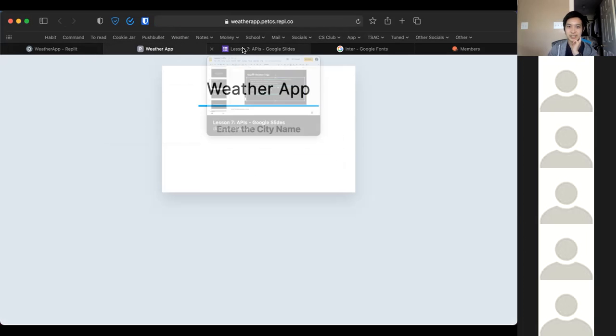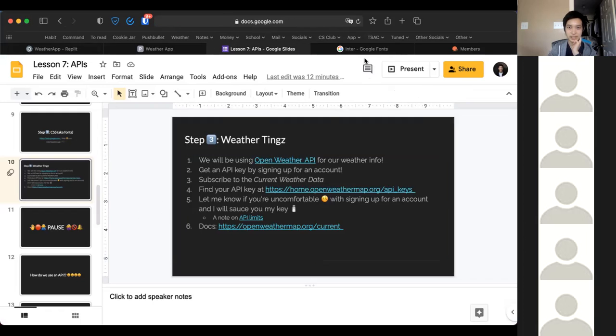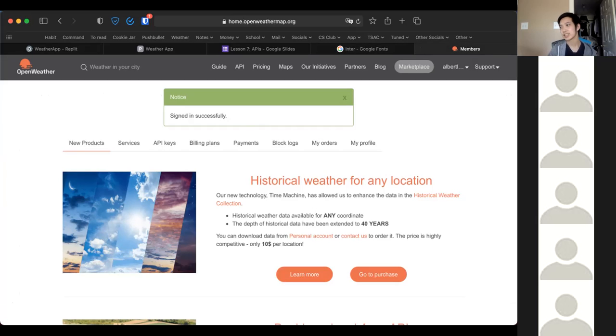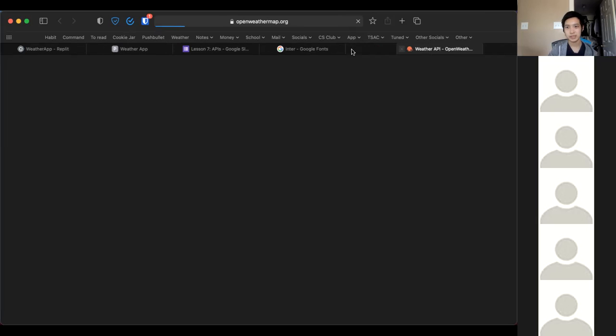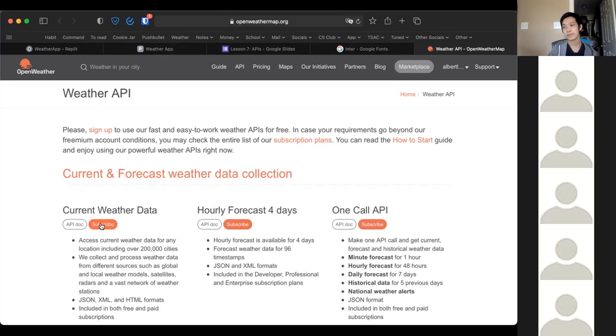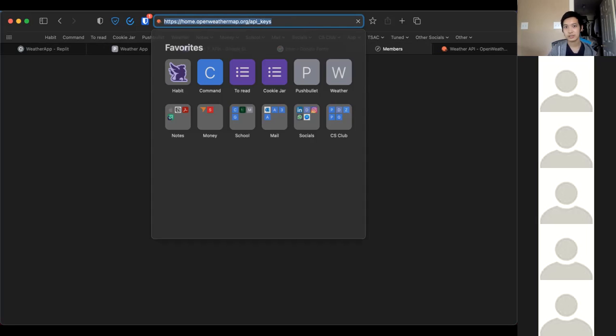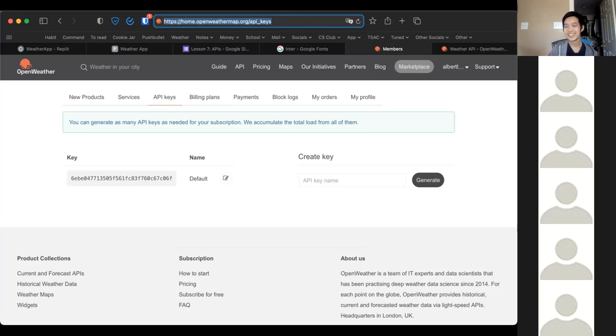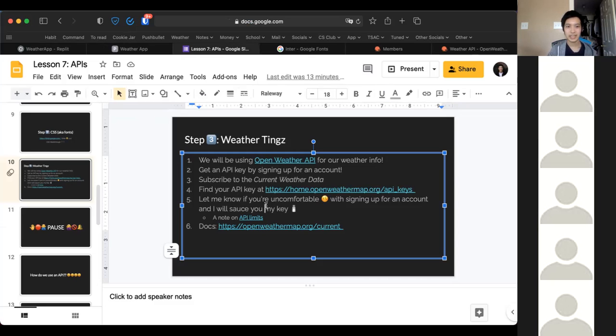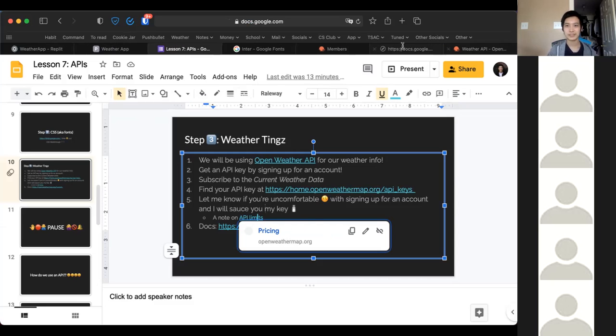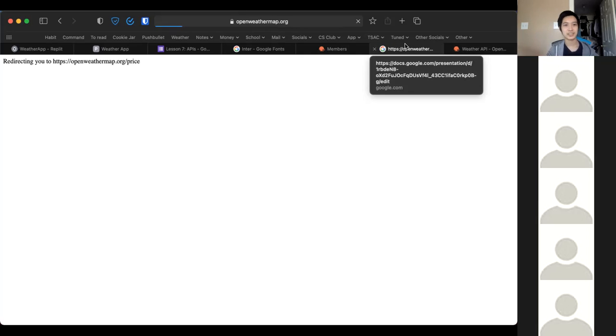So yeah, after you sign in, you're gonna want to go back to the link, to the Open Weather Map API, and then you're gonna want to click subscribe. I already subscribed to that, but you're just gonna click subscribe, and then you're gonna go here. I mean, the quota is actually pretty good. I think they give you like 1 million requests a month. Yeah, that's the API key. I'll give you my key later. I'll just put a key in the chat later. It's not like I really use this anyways.